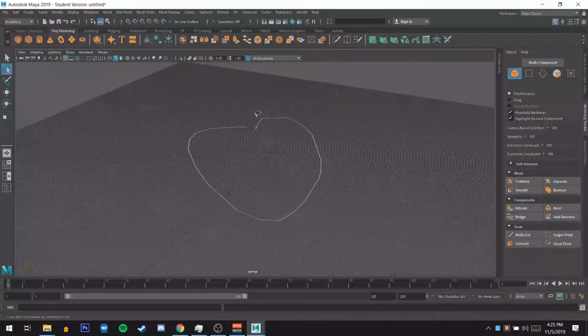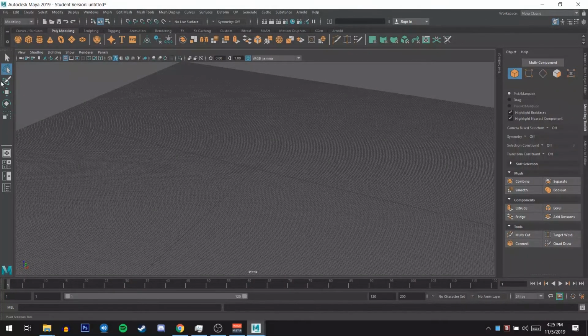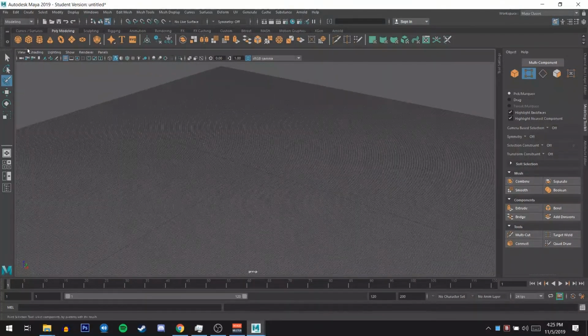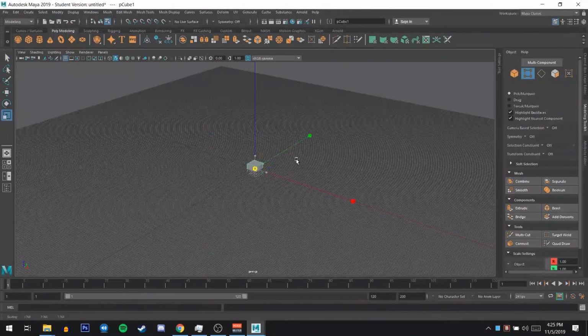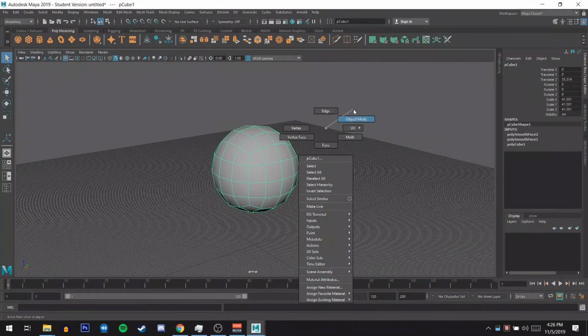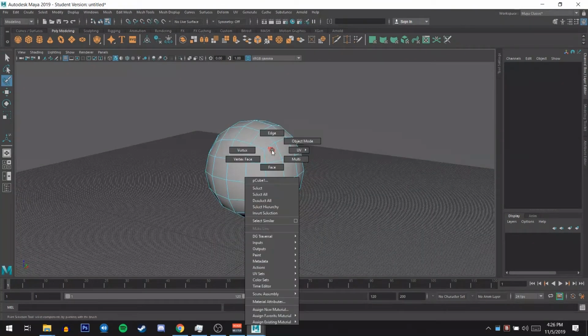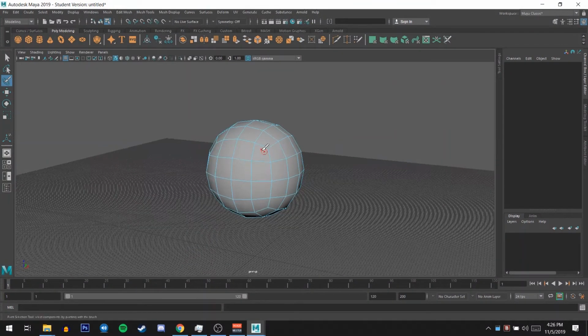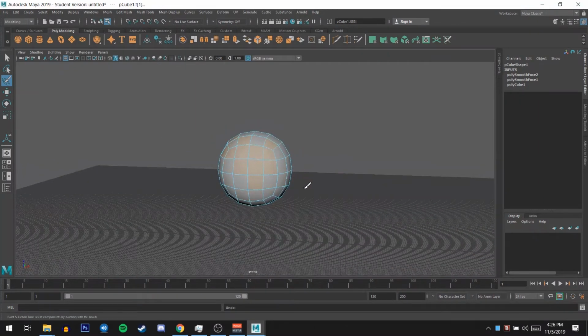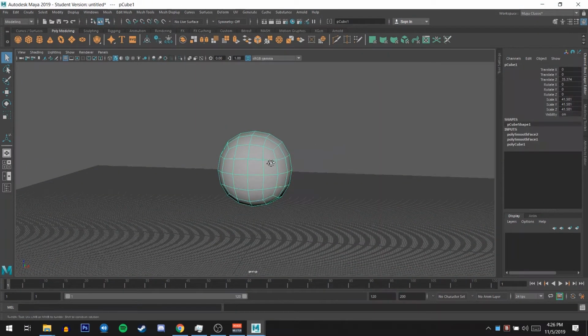Here you have lasso, which most of you are familiar with. There's paint select, where if you have a bunch of faces on geometry, hold down right click and you can go into these different modes here. In this select mode, if we go to face, you can actually paint the faces, and that's how it's paint select. You can hold down B and then left click to increase the size. Over here, paint the whole face. Yeah, so that's real neat.